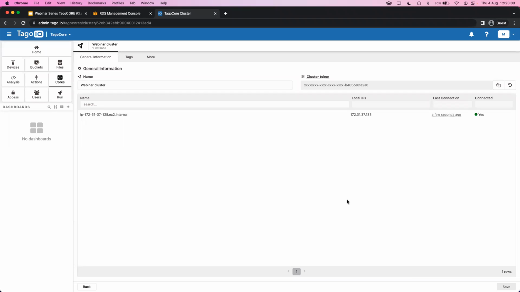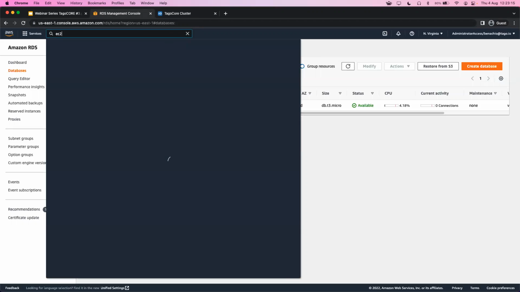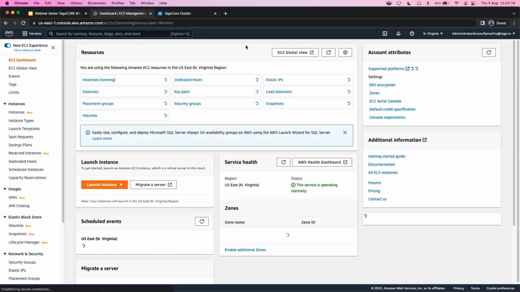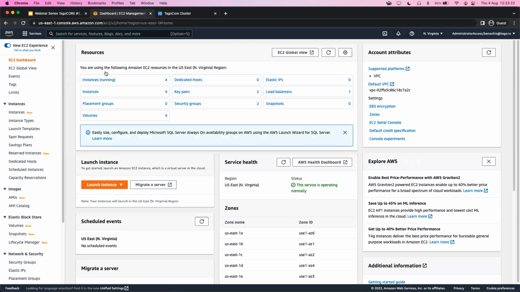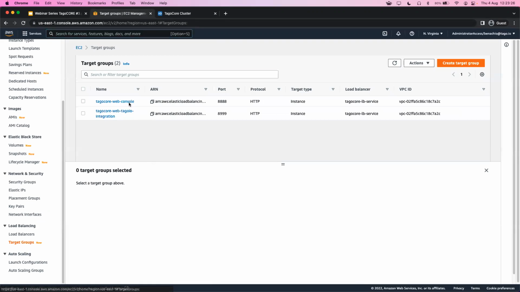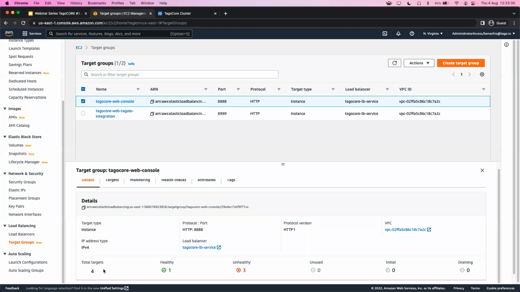All right. Now what we're going to do is we're going to go back to our EC2, because I want to show, before I proceed to do all of the other machines, before I SSH into each and every single machine, I want to go to our target group, and I want to select our target group. And if you look here, we had 4 instances which were all unhealthy, but since we actually started TagoCore in one of them, now one of them is healthy.